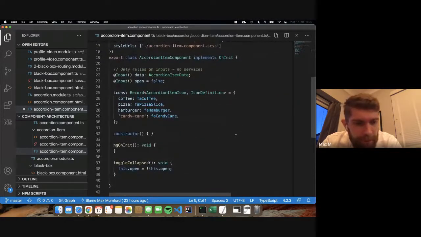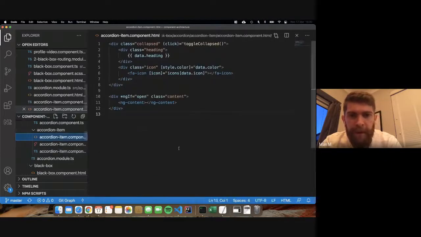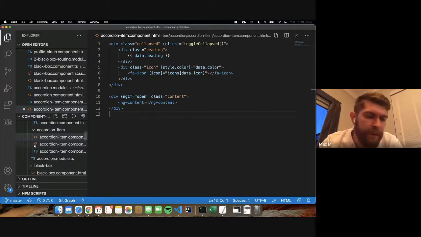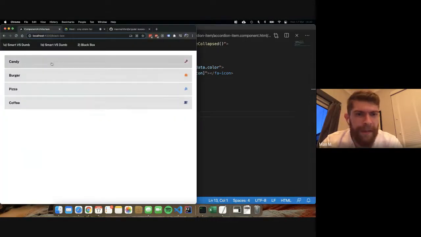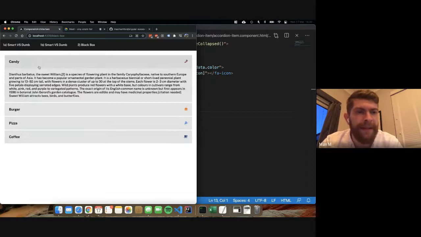So let's go into the HTML. Pretty straightforward. We are basically just rendering out what we've had inputted, and that's more or less it. There's another cool thing in the CSS. So you'll remember I mentioned using CSS variables for customization. So we have the background color of these accordions is like a light gray. And when you hover, you get this slightly darker gray effect.